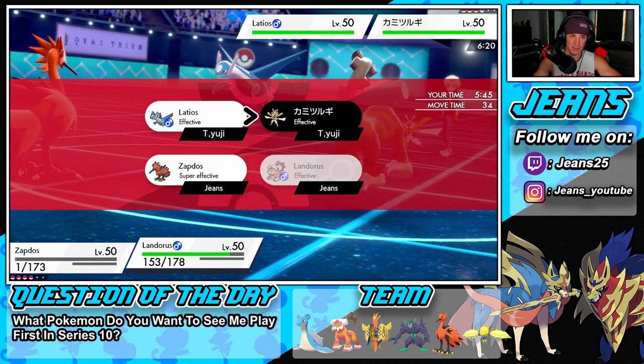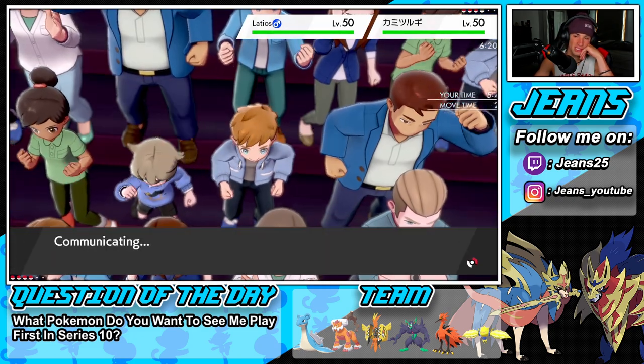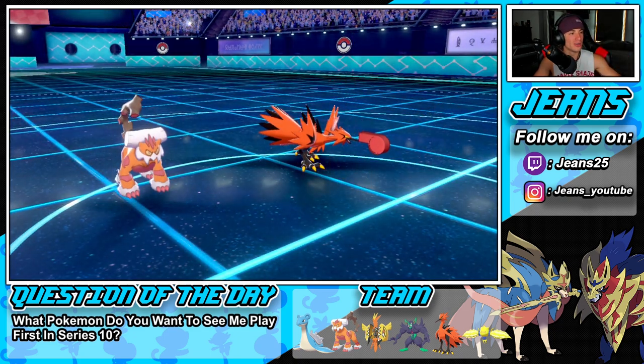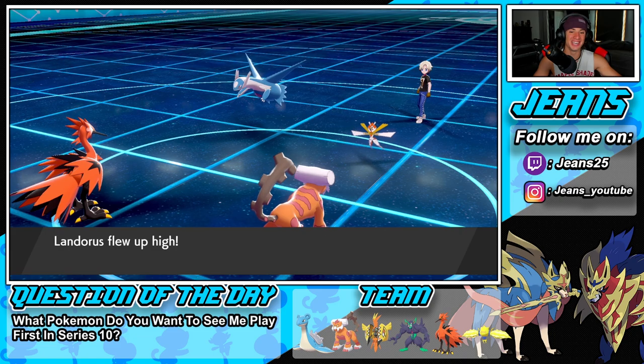I don't think Kartana's got Protect. Yeah, because if I fly here, he'll miss, and then he'll Tailwind this turn and miss again. Watch this. Give me that coach again. Yo, what are we, plus 4? Dang, Ostrich is teeing off. Probably like, dude, why is he coaching so much?